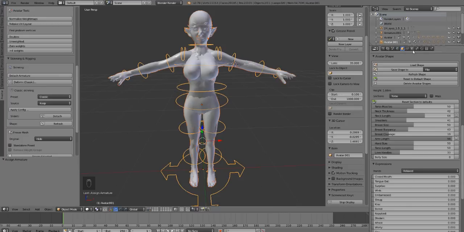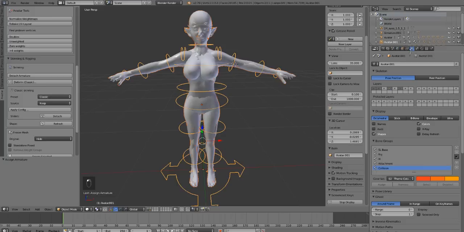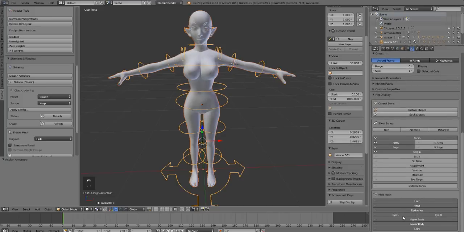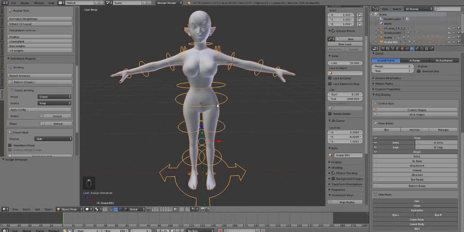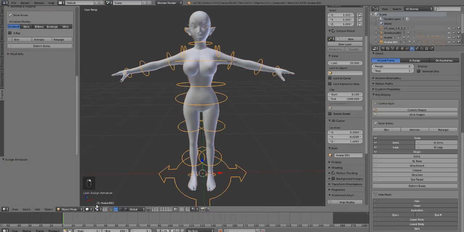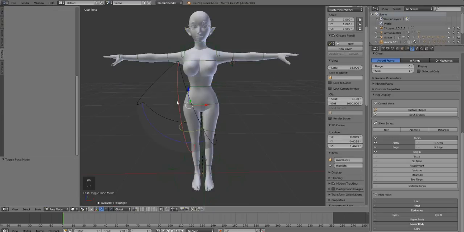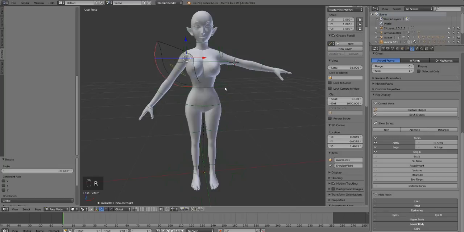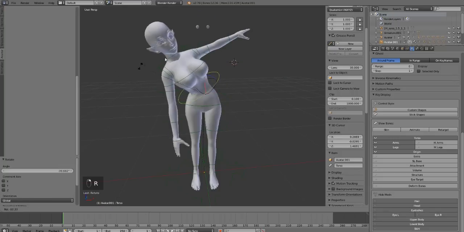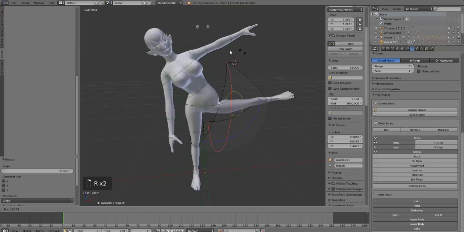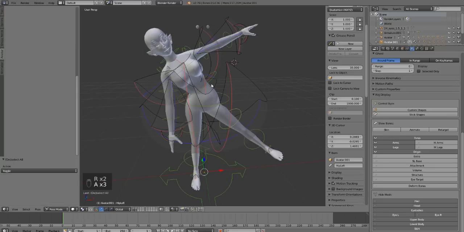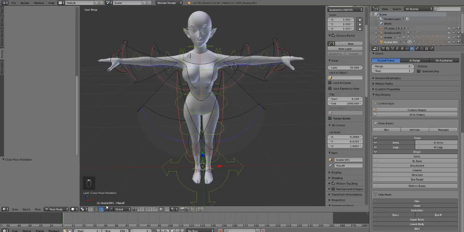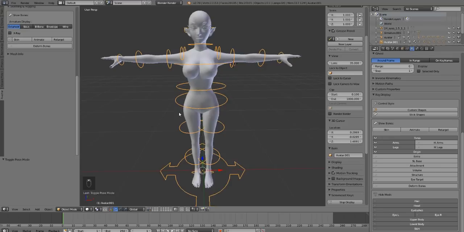So now, first, I'm going to go over here to this data, this little person button, and hide the Avastar. So I'm going to click all the hide mesh. Okay. Get that out of the way. So now we're going to click on the loops. Go into pose, and you see, she's now in a T-pose, and rigged like we wanted her to. Now, like before, you want to bend her around and check and see if you need to do any additional weighting, but as is, it's pretty good. So now with it in this default T-pose, you're free to export her out and import her into Second Life.